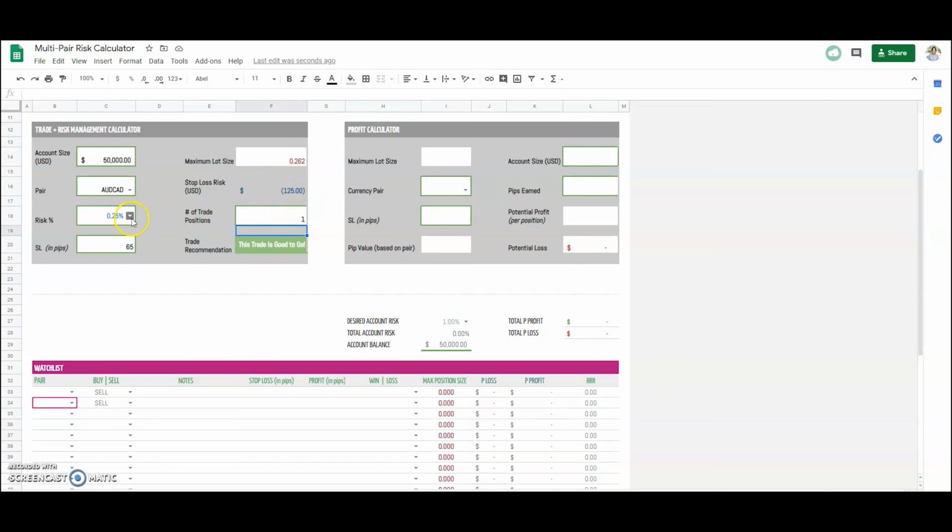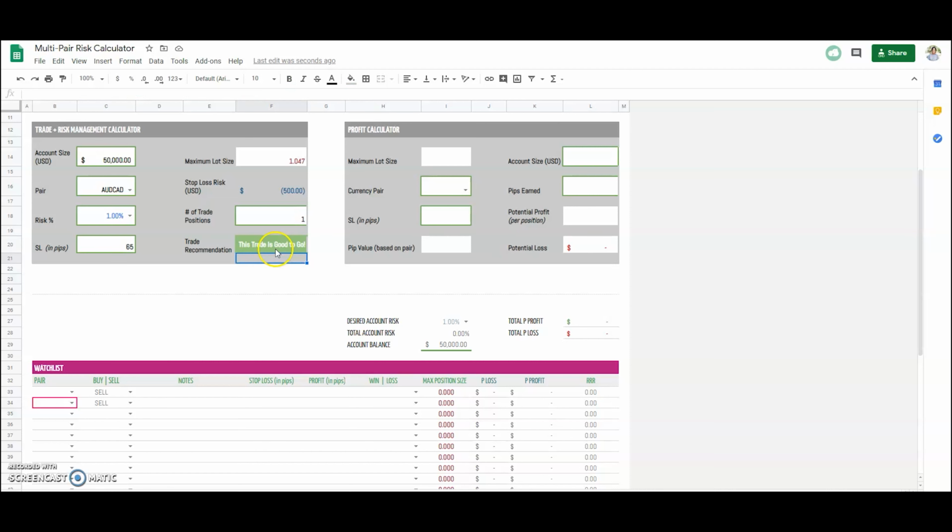Now, if I up this and say, okay, this is the only trade I'm doing for the week because it's going to travel pretty far, I'm going to go big boy with it, right? So 1%. I'm going to risk $500, 1% of my account. And the maximum position size I can take would be $10.47 per pip, right? And you see how this flashed from, I think it said don't take trade or something like that. So that's telling me that the trade is good.